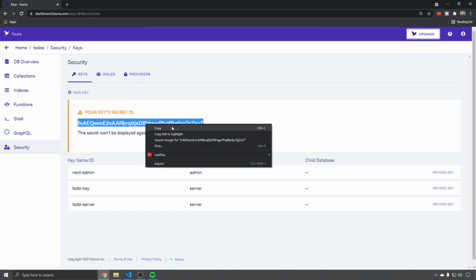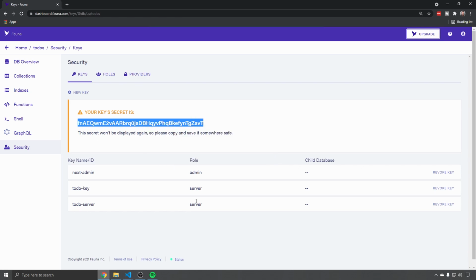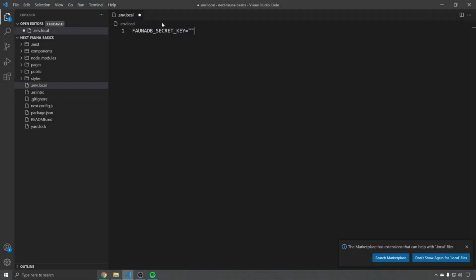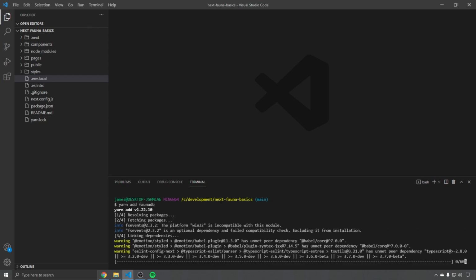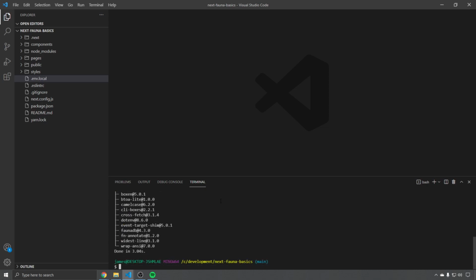So make sure you copy this and put it inside a .env.local, and we'll talk about what that .env.local should look like right now. So here we are in the .env.local, and I've created a new environment variable here called FaunaDB secret key, and go ahead and after the equals, drop in your secret key, and then we'll be ready to start using FaunaDB. So now we have that, the next on our list will be to install the FaunaDB package that we need. So do yarn add FaunaDB, and that will install the FaunaDB package that we need to make this all work.